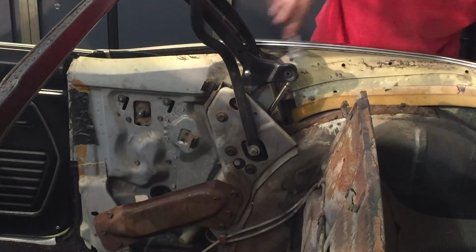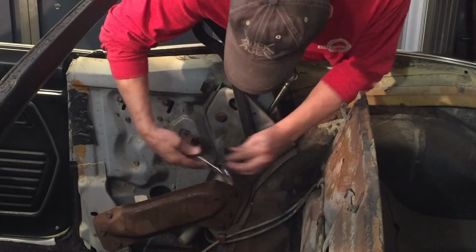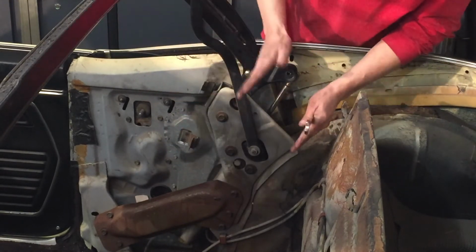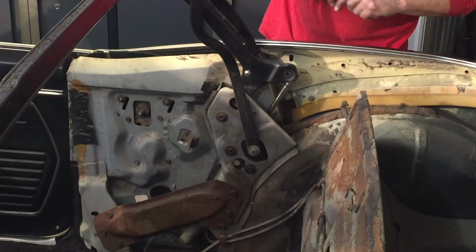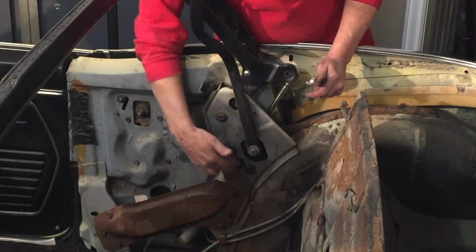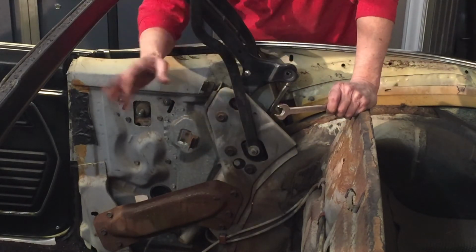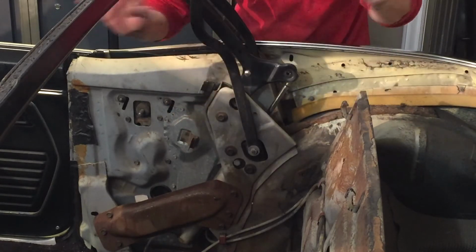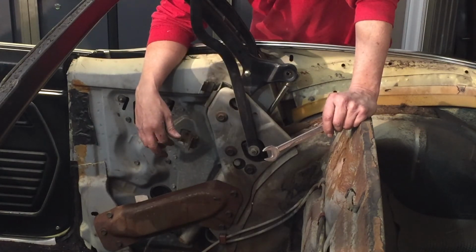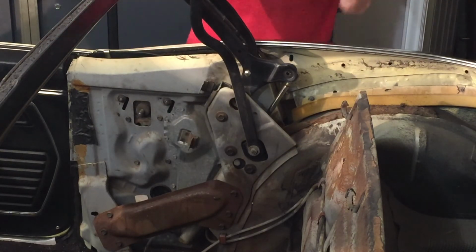Interesting. Not sure how I am going to get that out. I really don't want to take these bolts loose. I can take these bolts loose and move so that I can get that out, but that changes all the geometry of the top. And I've had to take these apart before, and they are a nightmare to get back and get everything adjusted. If I take these out, I might as well just take the whole thing apart, completely restore it, and then put it all back in again, because these are so difficult to get realigned. You might as well just start from the front and take everything all apart and take it all out.